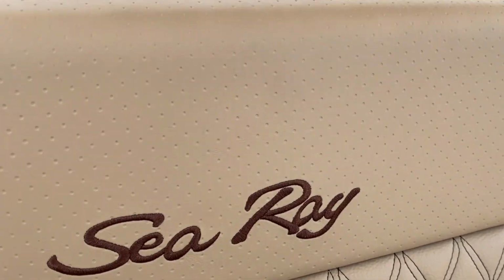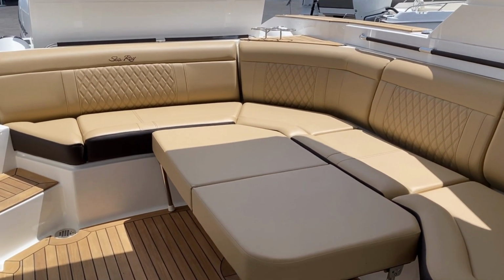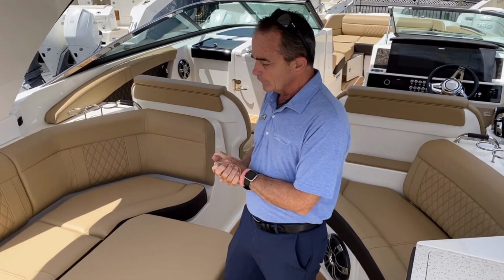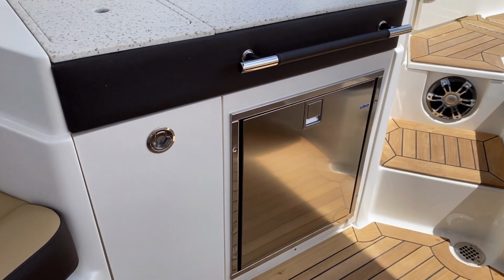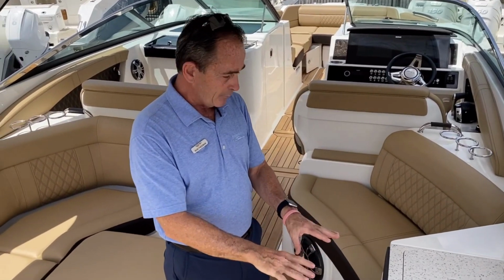And so you get the L-shape here, large L-shaped seating with sun pad. There's a table underneath, so you can have this set up for a table or with the sun pad on it for lounging. Very comfortable. Over here you have a grill, so you get an electric grill. You got a sink, and you got a fridge. So nice little galley set up right here.